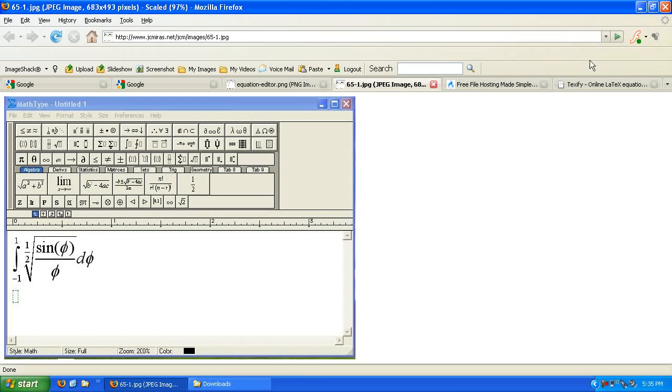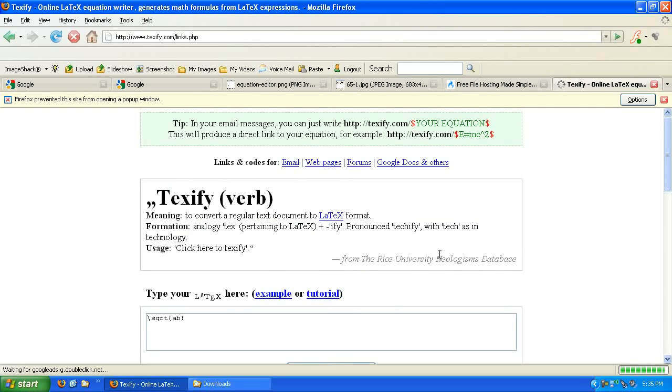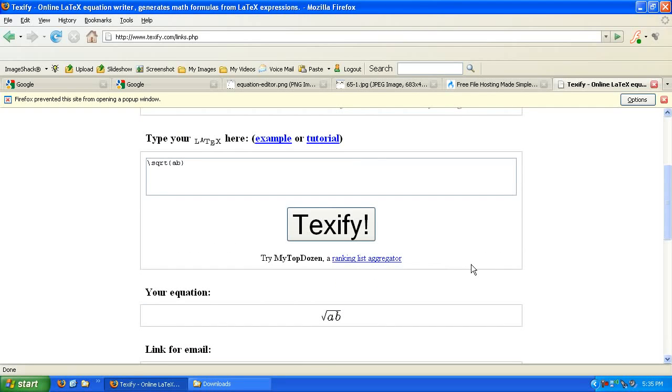So let's go ahead and look at an easy example here. All LaTeX commands start with a backslash. So we're going to type backslash sqrt, open braces. I'm going to put AB inside of the braces and then close braces, and let's see what that looks like. Surprise! We got the square root of AB down here in pretty print. Okay, so LaTeX takes backslash sqrt and takes whatever's in the braces and gives us the square root.